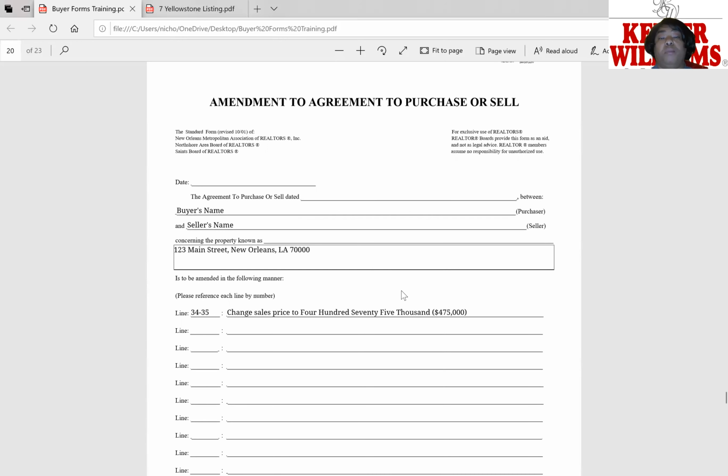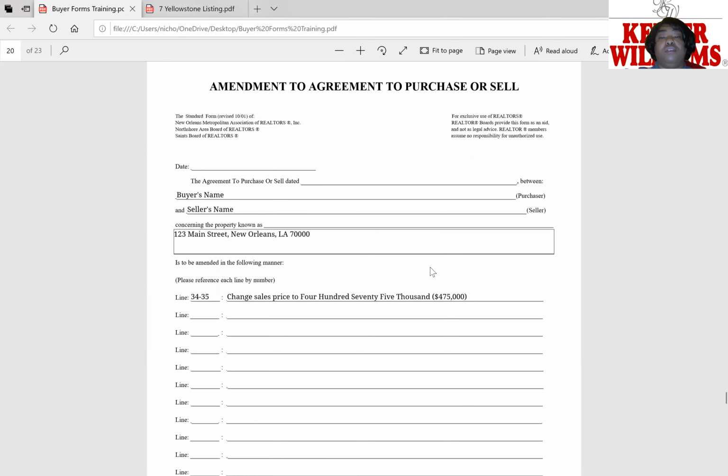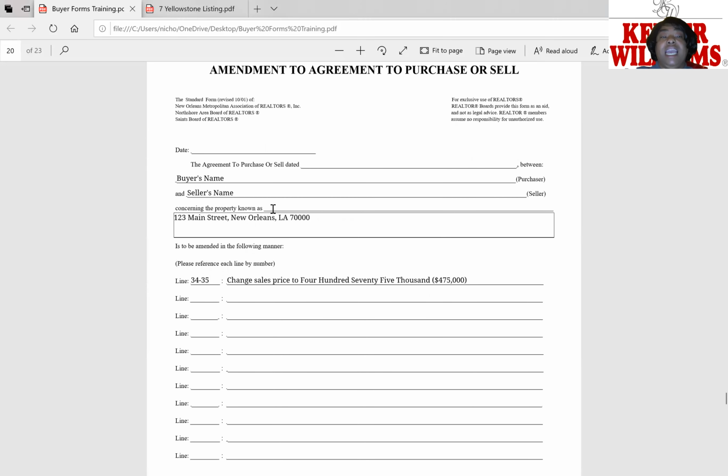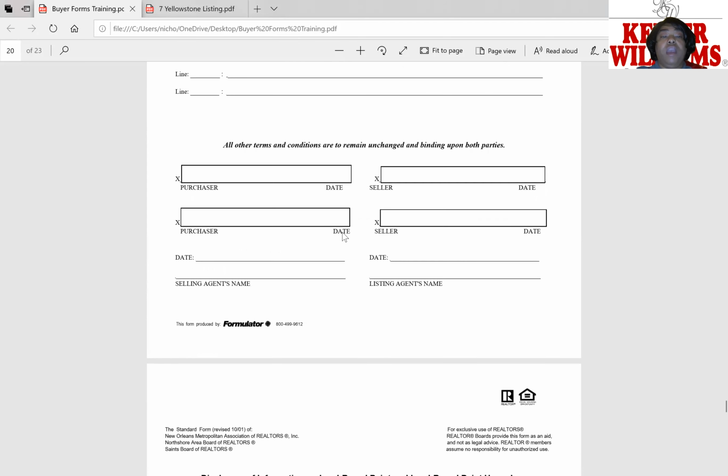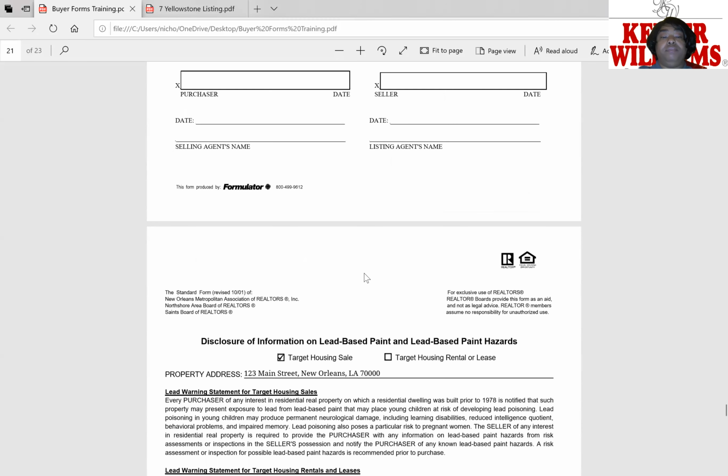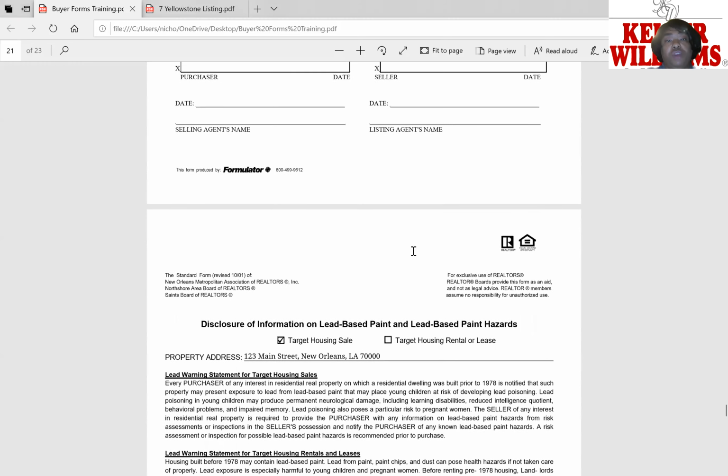So you would change the sale price to, this is an example, $475,000. Again, you have your buyer's name, your seller name, and then this, oh, I'm sorry, I forgot to put the date of the original contract. We'll go there. Have your client sign, make sure you put your name and the listing agent here at the bottom. So these are, in addition to the property disclosures, these are optional forms that may also be uploaded to the MLS, okay, that you're going to have to review with your client.